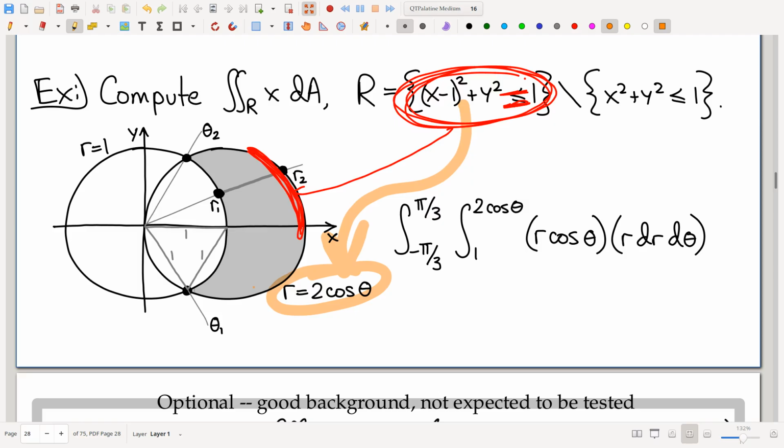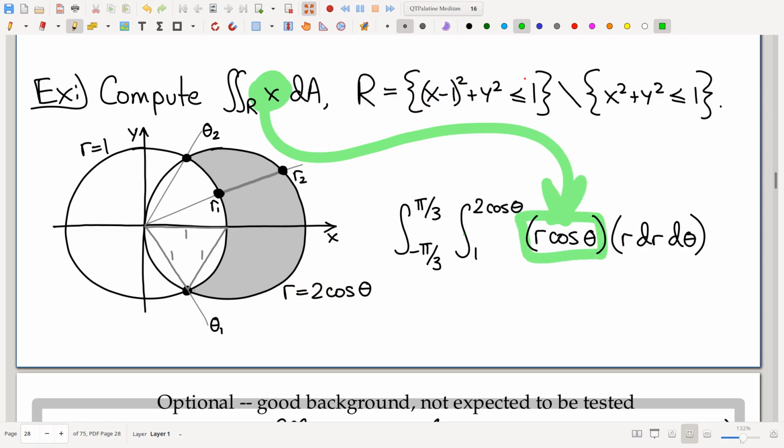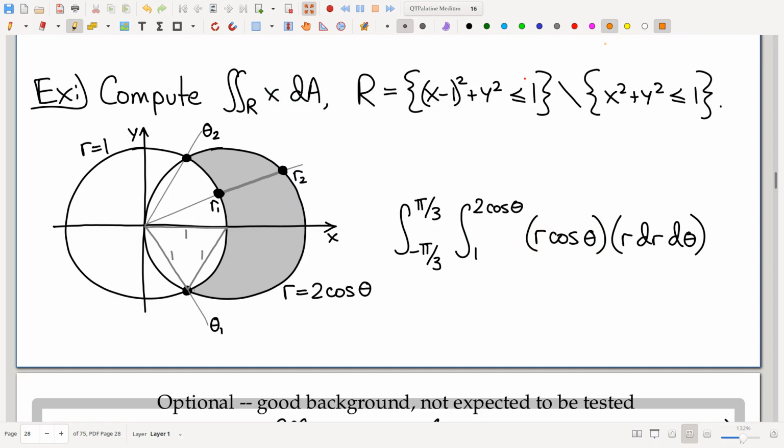Back to 1.7. All right. The last thing, of course, don't forget the plugging in, right? So we do have to convert the original integrand. The original integrand was just x, and easy to convert. That's just r cosine theta. So do notice that your new integrand is the original integrand combined with that stretching factor, right? That stretching factor is part of the deal. So our new integrand is r squared cosine theta.